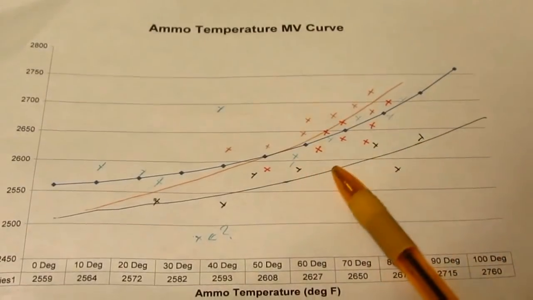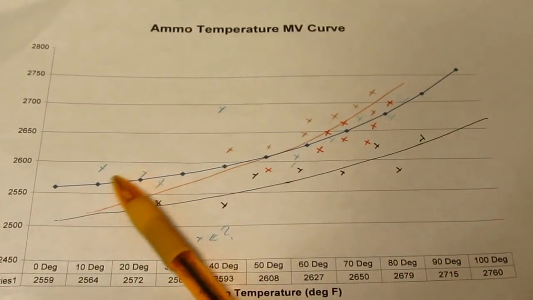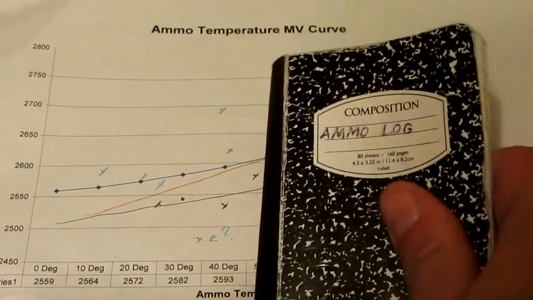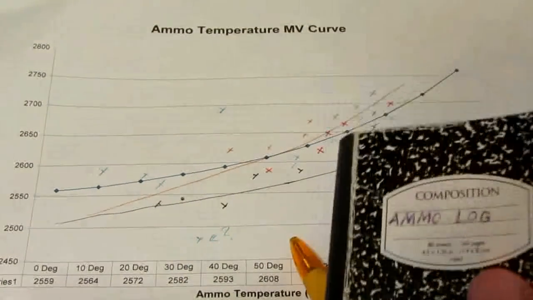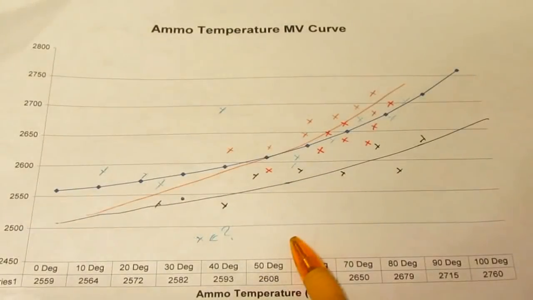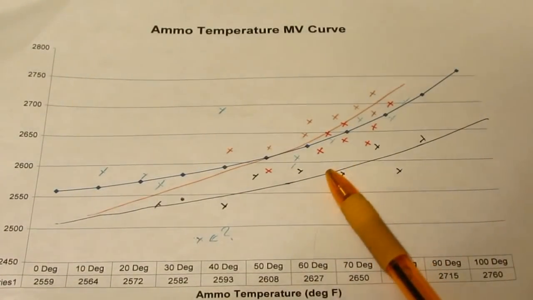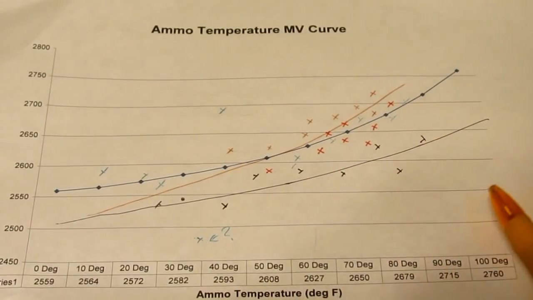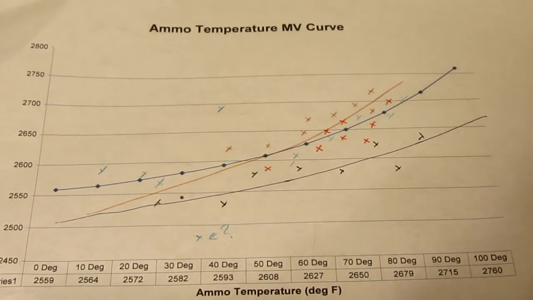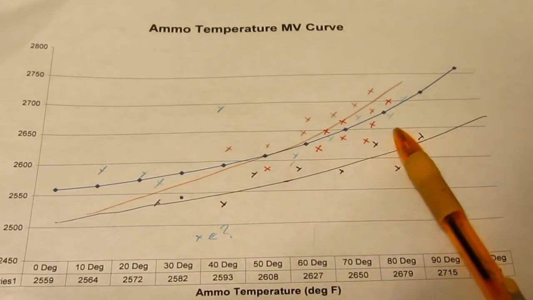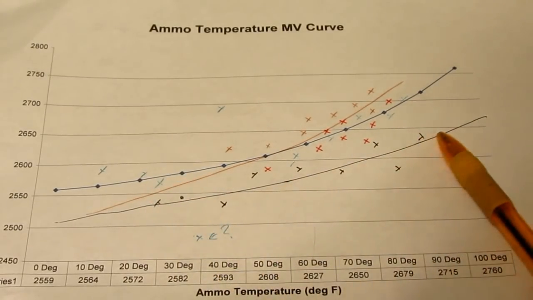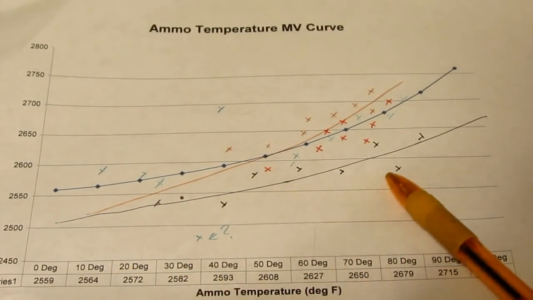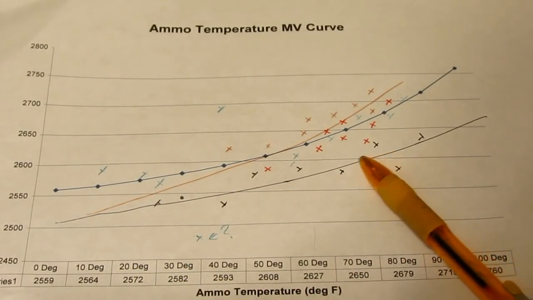So the point of this chart is not only, this is just a starting point, and you're going to measure this in real life, and you're going to translate all the data to this chart so that you can make an intelligent decision and determination of what to expect. So you can go out in the field tomorrow and you can look at this chart and you're like, okay, I've been trending kind of lower than the curve. The current temperature is 80 degrees. My trend line would say approximately, what is this?